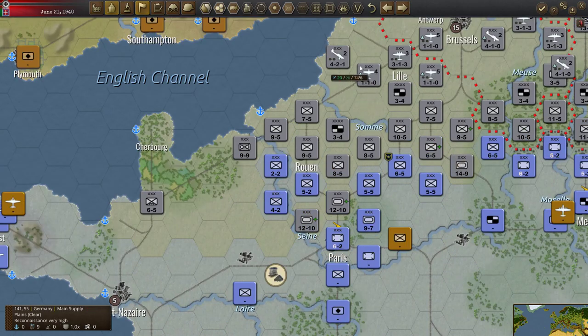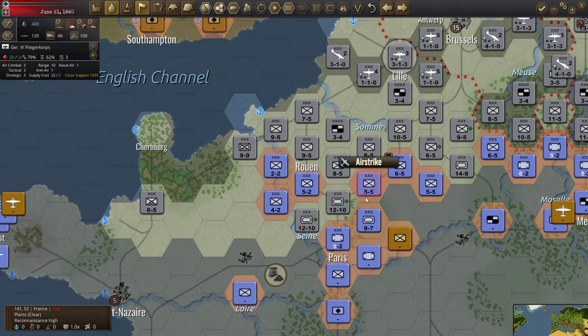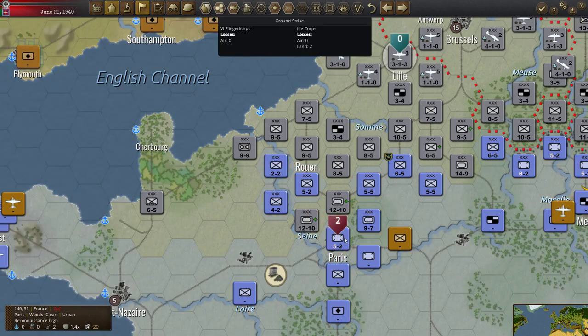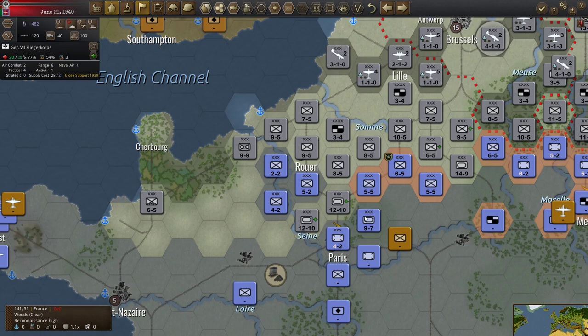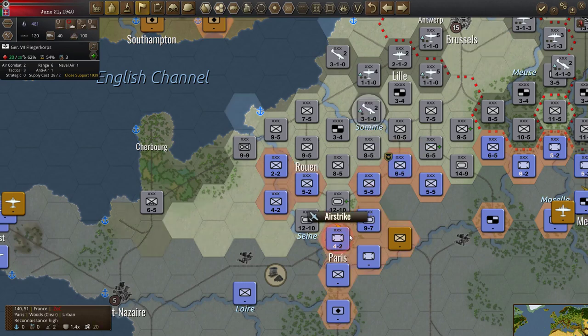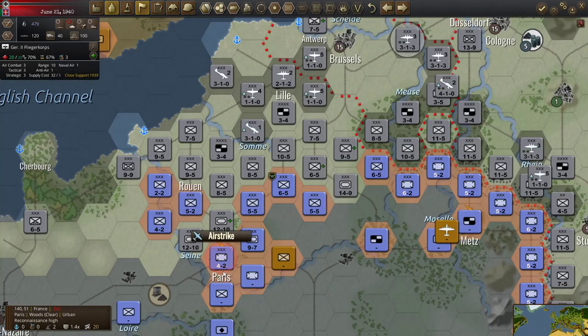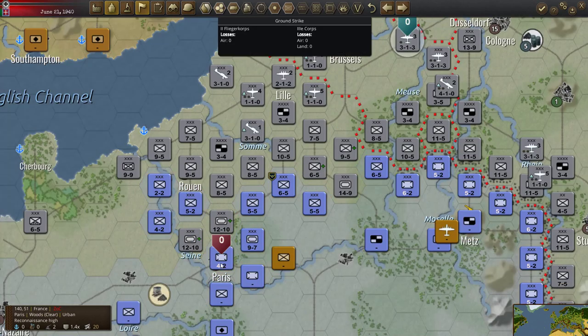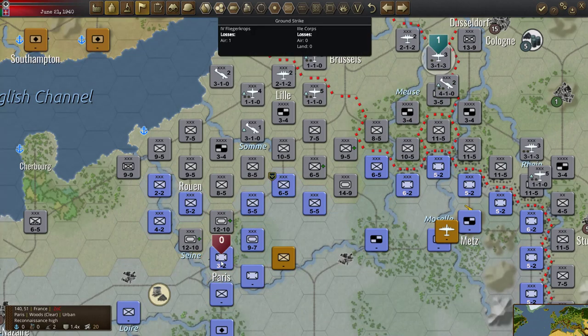Okay, it's time to see what we can do to Paris. A little bit. Got a little chunk of Paris. That's good, because I think I'd like to knock Paris off this turn. But you're a little too far away, apparently. However, you are not. Not that that's helped you any. Ah, beautiful.